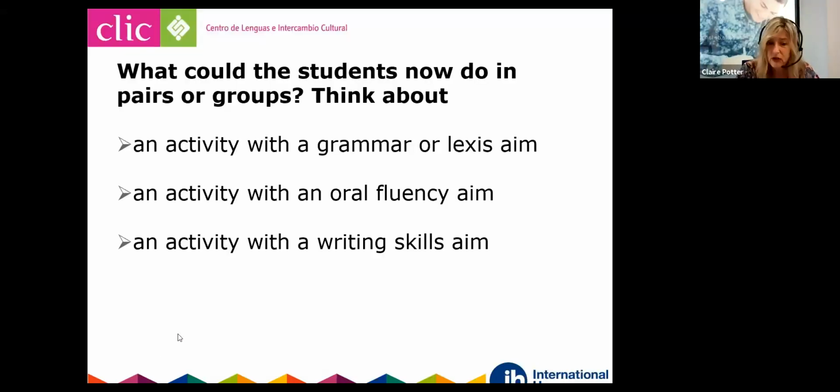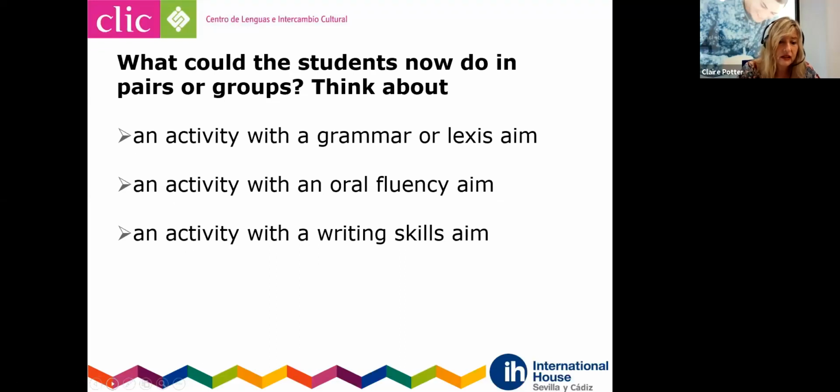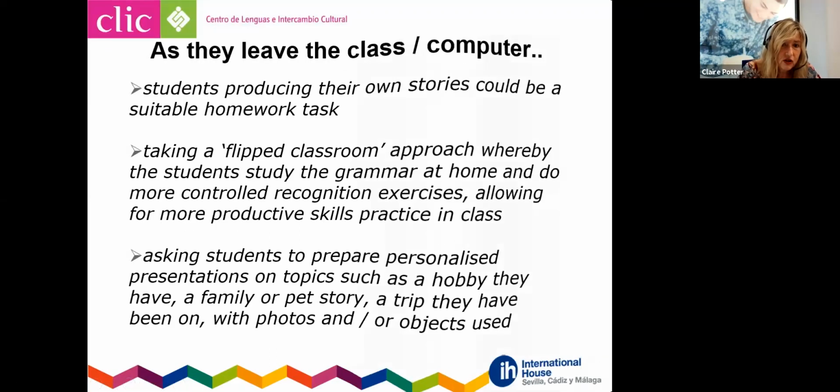Okay, there are some really nice ideas there. Thank you very much. So I understand that we need to stop now, obviously, but there are a few other activities which are included in my PowerPoint, and I am very happy to send you a copy. If you would like a copy, I'll just share my email with you. Just send me an email, please, and I'd be delighted to hear from you and also to get any personal feedback.